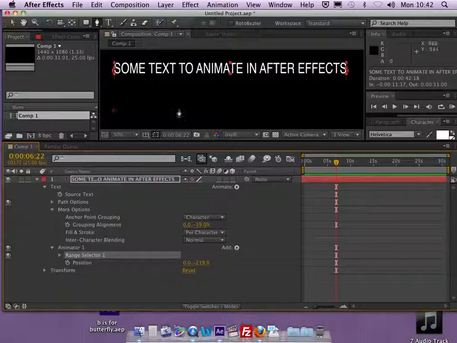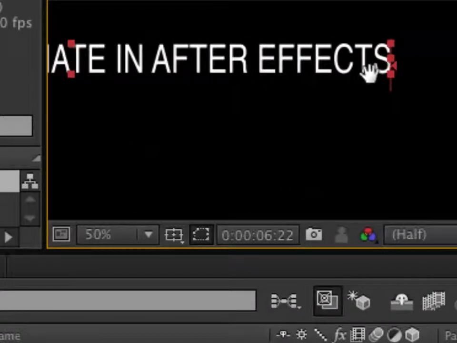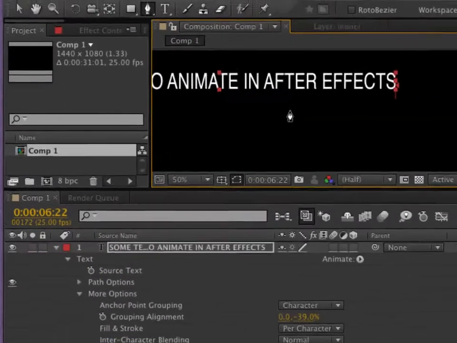Now the range selector selects a range, as you might imagine, and the range is which area within this line of text is going to be affected to take this new value. At the moment, by default, the range covers the entire text. Now if you look closely, you'll see that there's a line there and there's a little arrow pointing inwards at that end, and there's another one at this end. These are the extremities of my range.